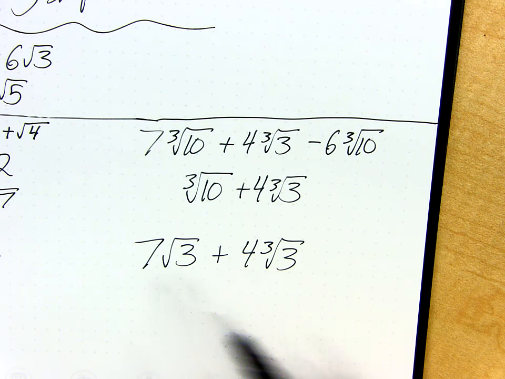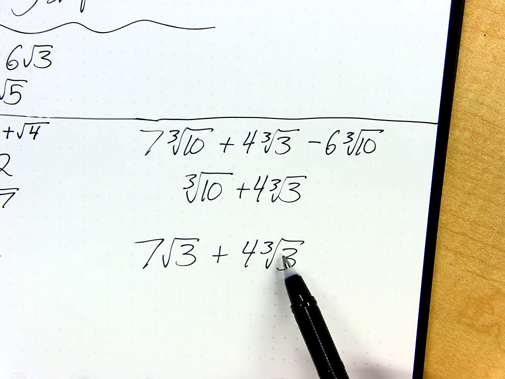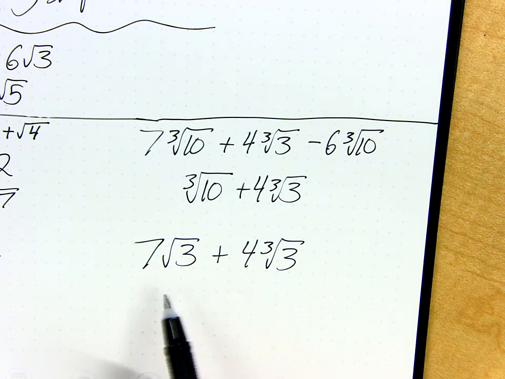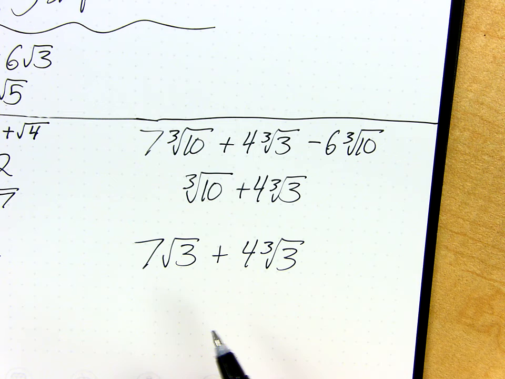It's like having x and x squared. They're both x's, but they're raised to different exponents. It's the same thing. If I'm taking different roots of them, they're not the same. So literally, that's as far as I could go. That's my best answer. This doesn't happen very often. It can happen, but usually the problems that we give you are either all square roots or all cube roots. But it could.